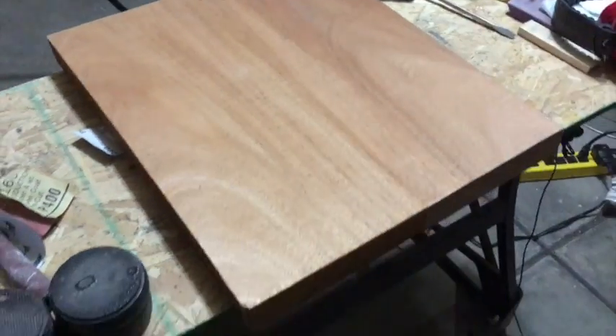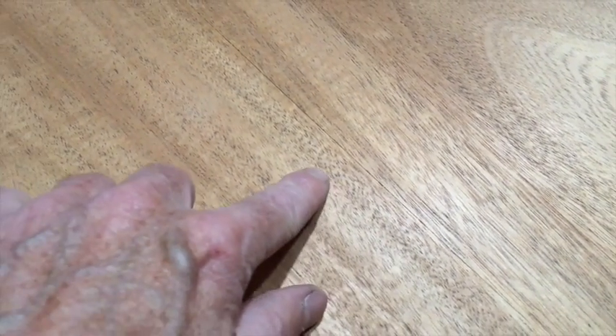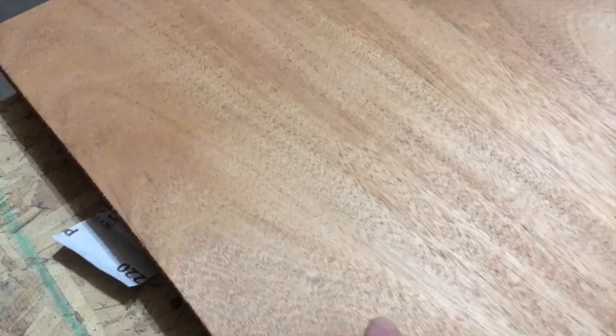What I have here is a body blank made out of mahogany. If you zoom in really close, what you can see is all these tiny little black dots and dashes organized to sort of follow a pattern of grain — and those are pores. I can drag my fingernail across the surface and I can feel those pores. In order to get a super smooth finish, whether it's going to be a matte, satin, high gloss, whatever, I need to fill the grain.